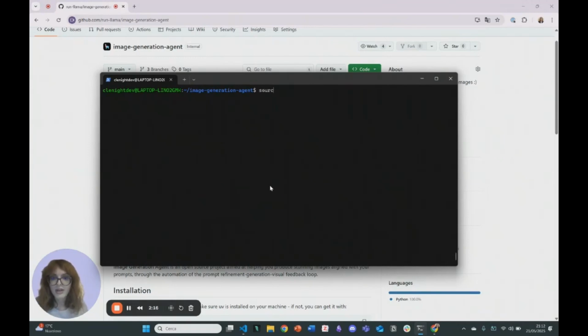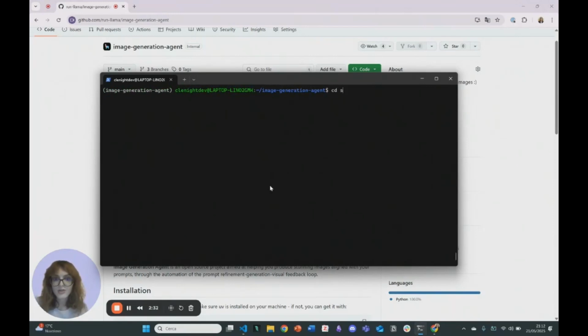We can activate this virtual environment by typing source .venv/bin/activate.